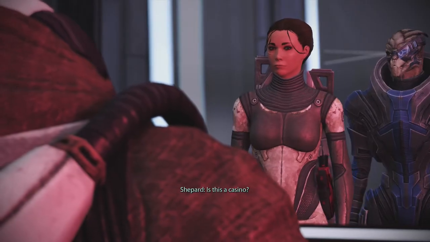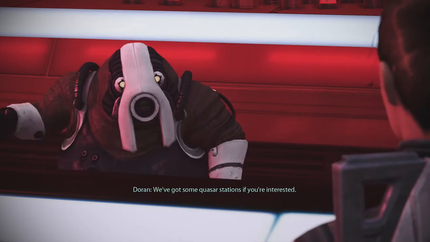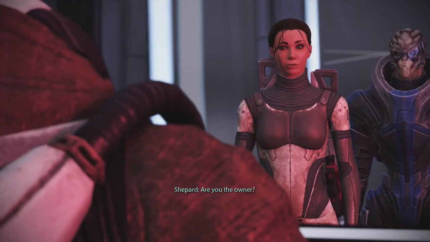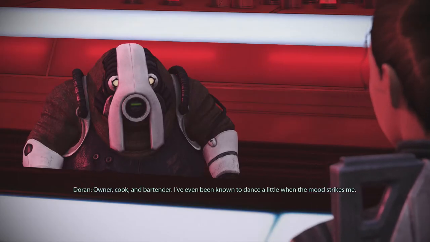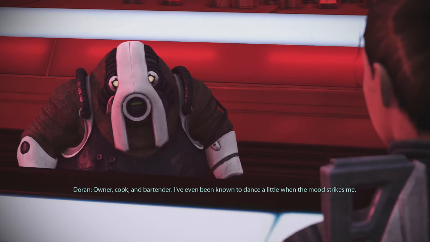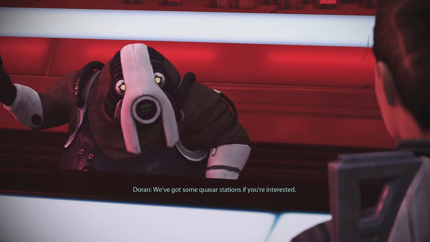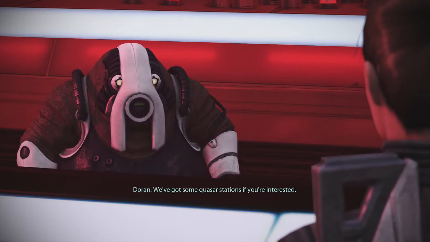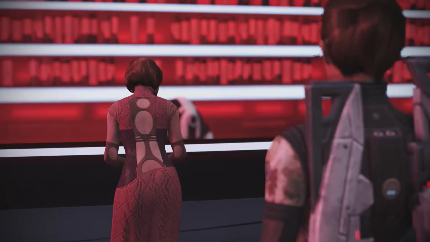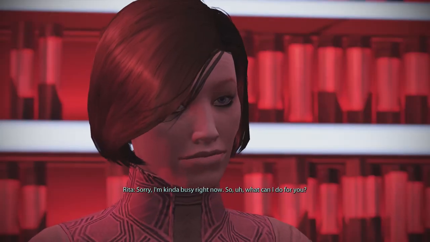Is this a casino? Among other things, yes. We've got some quasar stations, if you're interested. Are you the owner? Owner, cook, and bartender. I've even been known to dance a little when the mood strikes me. We've got some quasar stations, if you're interested. Okay. Awkward. Enjoy your time here at Flux. Sorry, I'm kind of busy right now. So, what can I do for you?